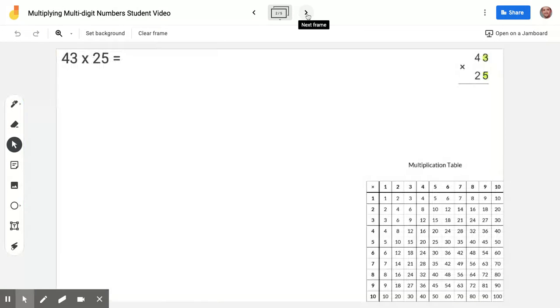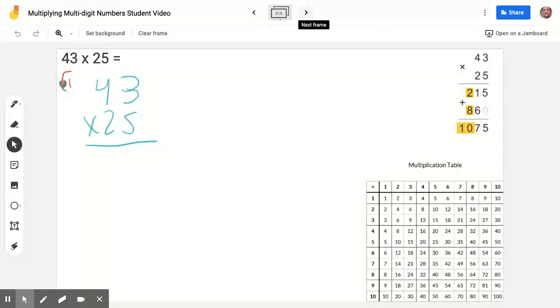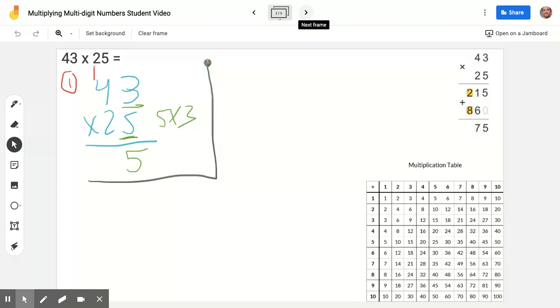All right? So let's say we have 43 times 25. I'm going to show you, just copy everything I write from this point on. So first of all, we're going to write it horizontally. The first thing we want to do, we're going to call this step 1. You might want to take a different color. We're going to do 5 times 3, which is 15. So the 5 goes here, and the 1 gets carried over the 4. That is what we do first. Put a box around that.